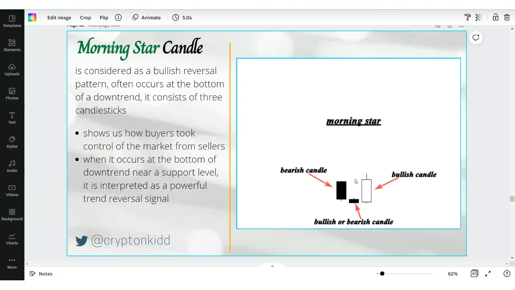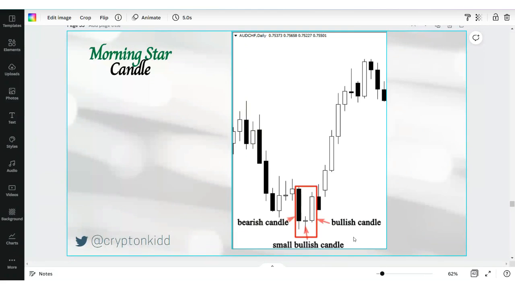It consists of 3 candles. You have 2 red candles and you have a green one. All right. But you need to ensure that they occur together. I mean, you need to ensure that they are together like this. And when you see the last green candle bigger than the size of the previous 2 candles, that's your cue right there. That's your signal right there. It means there's about to be a bullish reversal. This is it right here, guys.